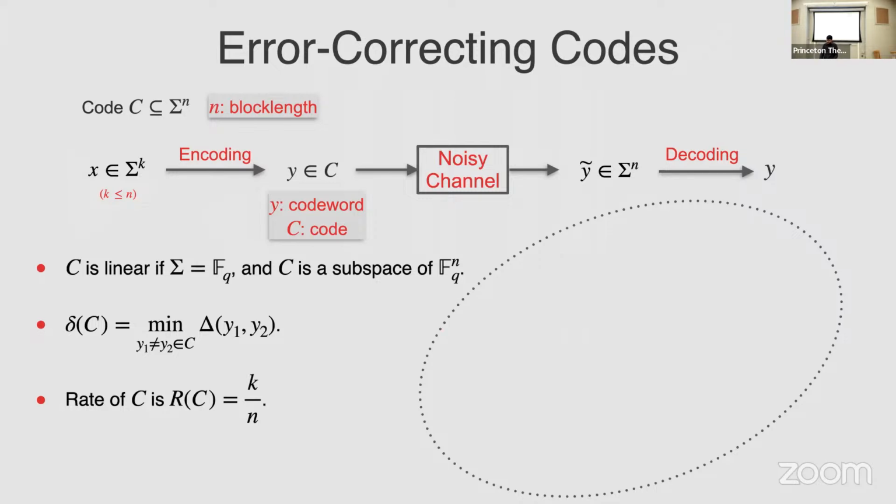Let's just do this pictorially once. Let's say this is the ambient space sigma to the n. The code will look like a subset of this space. And the distance is meant to ensure that any 2 code words are separated from each other. And let's say we have this code word y. If y was corrupted by the noisy channel to y tilde, as long as this corruption was not too much, let's say under delta over 2, then we can at least theoretically map y tilde uniquely back to y. That's because all these Hamming balls of radius delta over 2 are disjoint from each other. Okay, so large distance is supposed to facilitate decoding.